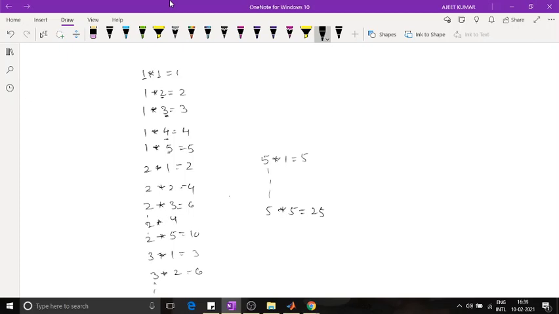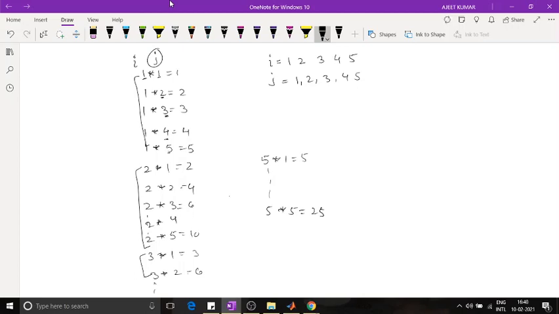And similarly, if you define this one as one variable i, and this as another variable j, then i is varying from 1, i is equal to 2, again i is equal to 3, i is equal to 4 and i is equal to 5. So basically there is one variable i which varies with values 1, 2, 3, 4 and 5. The other variable is j, and that j is also varying from 1, 2, 3, 4 and 5.